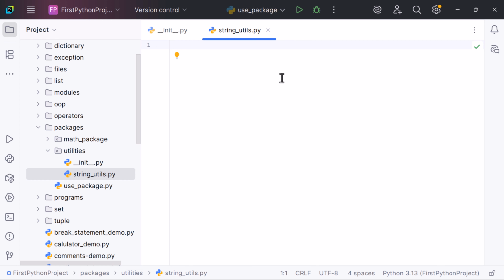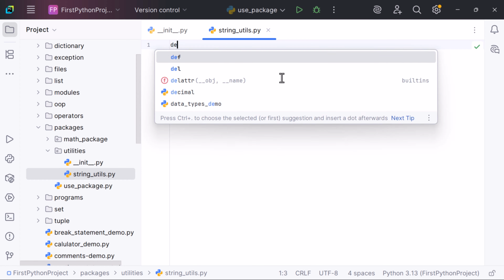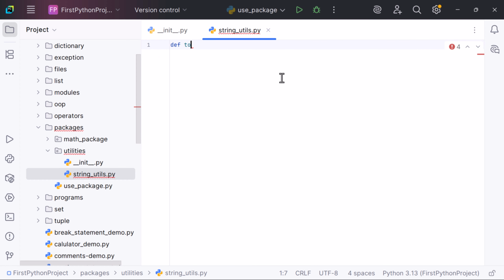Let's begin. Type the function definition keyword def, then type to_uppercase followed by open parenthesis, s, close parenthesis and colon. Inside the function body, type return s.upper and open and close parenthesis. This function takes a string and returns the uppercase version.